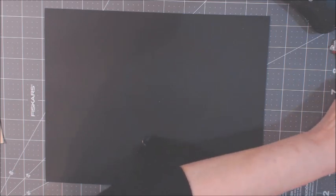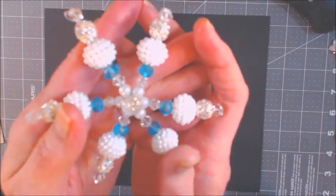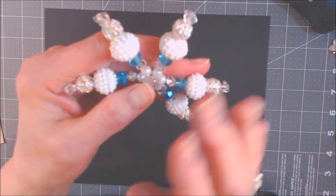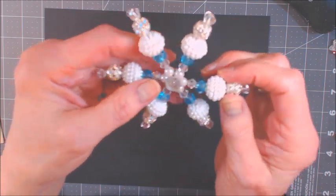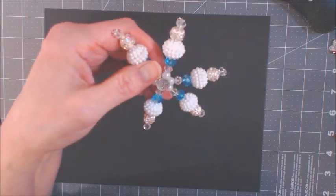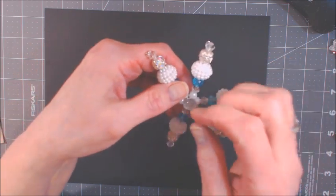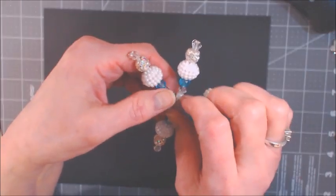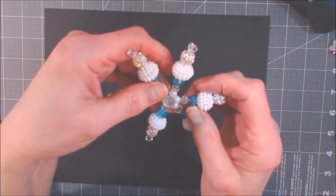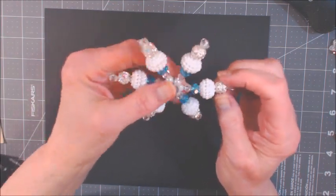Now, the second one that I did was this one right here. I like this one. I like the blue in it, just a touch of blue with mostly crystals and the white in it. It was made the same way, wires crisscross and intersecting the spokes, making sure that you center it as much as possible. Same thing. Not perfect again, but it came out better than I thought it would.